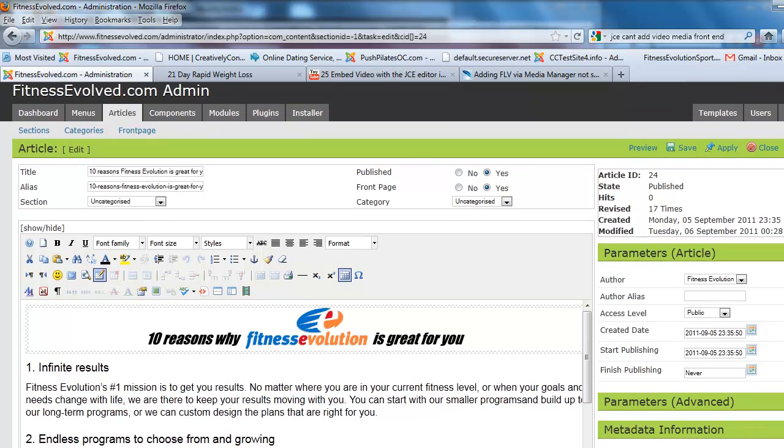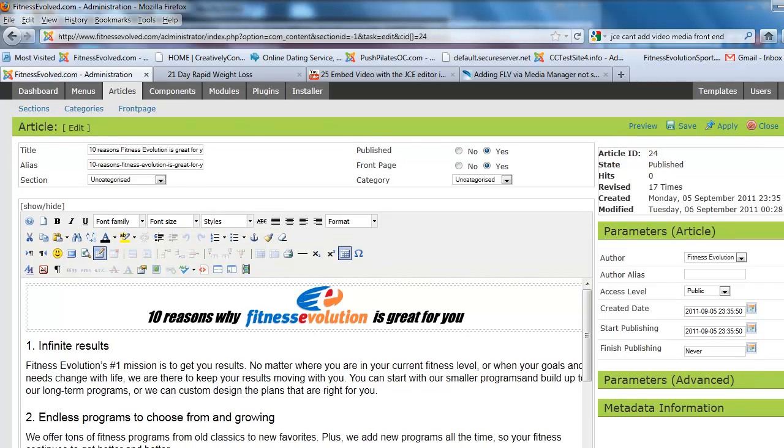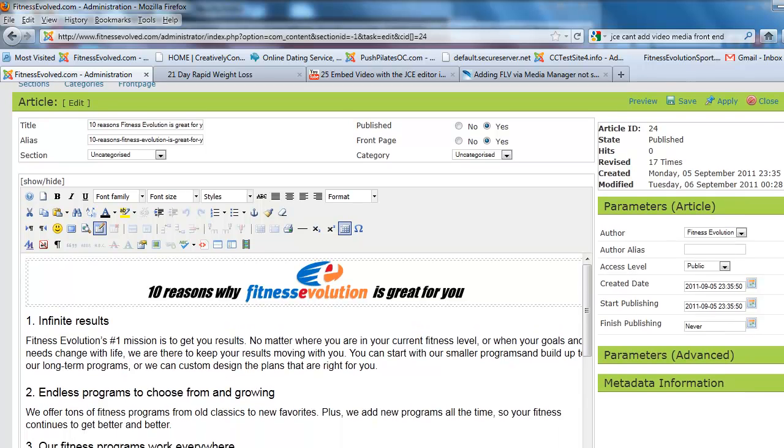So here we are. This is really simple. This is the down and dirty way to add video. Generally on the content pages of your site that we set up for you, we like to format those because we want it done right. It's very specific formatting that we use. If you're into learning how to format, I have some videos on that, or just ask me questions. But it's not an easy thing to do, to set up these pages. We spend a lot of time working on the formatting of your articles.